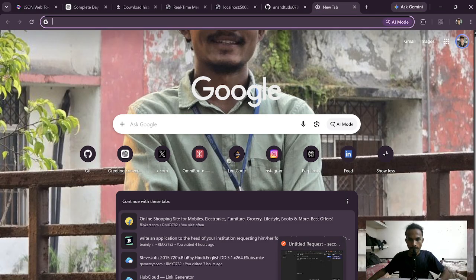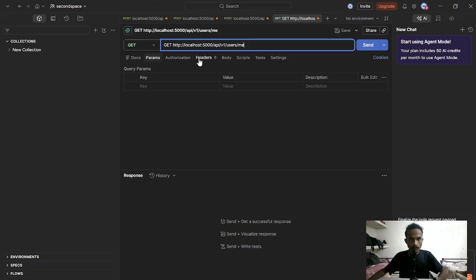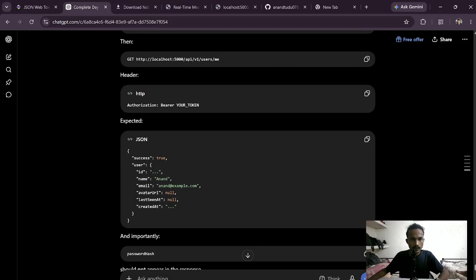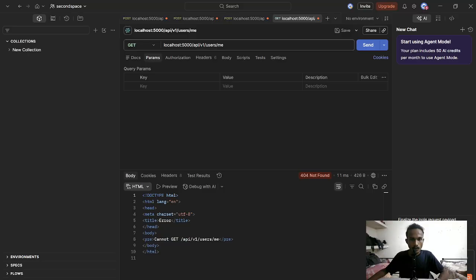Let's test our new API key, where it was. It is here. User.me. Fine. Okay. So what are we expecting? We are expecting something like this. True. Right. Me. Means in this case we are expecting the information of the user, right? But the server is running, right? Okay. Let's see. Whoa. Cannot get API v1 user and types thing.